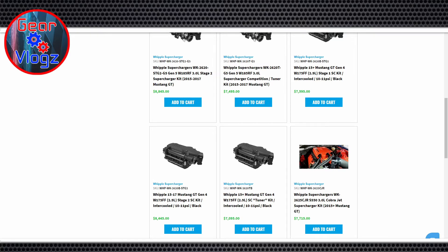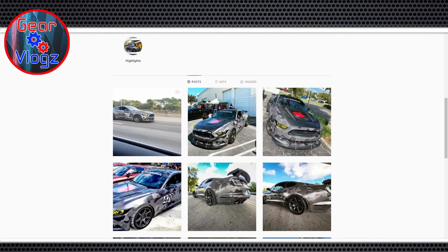Not to start a debate, but you have VMP in your backyard — was there a reason not to go with them? We relied heavily on Palm Beach Dyno's advice. They're dynoing some of the fastest cars in the country every single day, people shipping cars from all over. His two favorite builds were the Whipple and the Hellion, for very good reason. Our tuner likes working with them, and that's really all we needed to know.